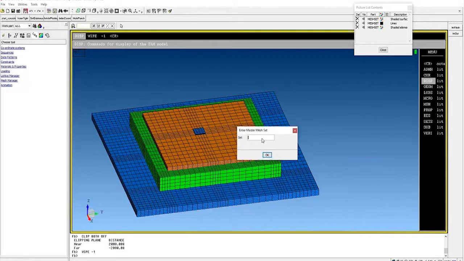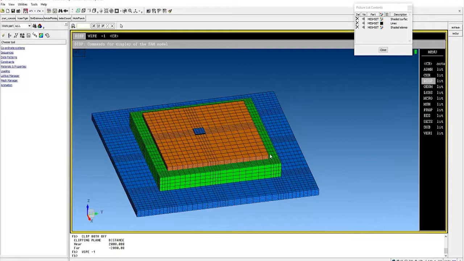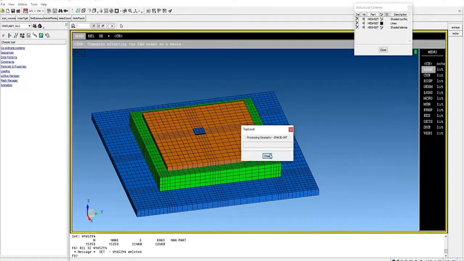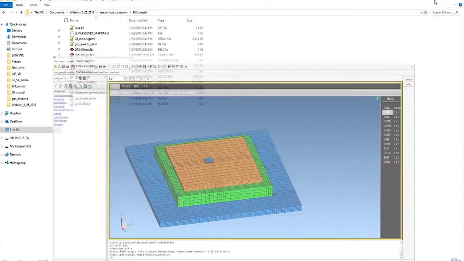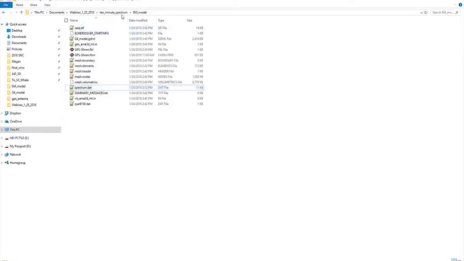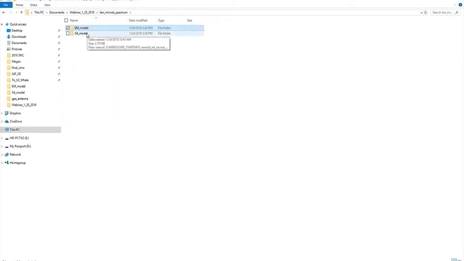So, it'll take a minute. This is outputting all those files that will be later used. I should say that this is the Elmer model, so it is a body surface mesh. Now, I'm going to go into another folder. This is a part that I'll clarify. There are two parts to the simulation.